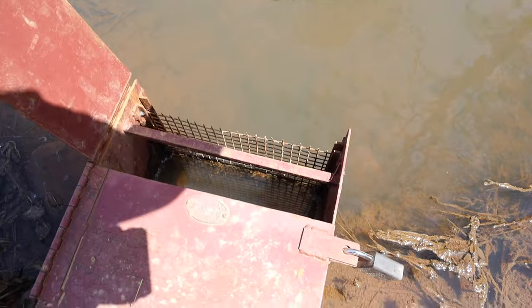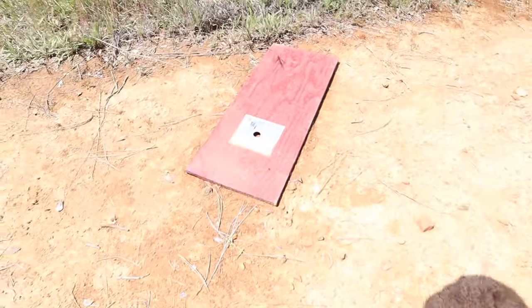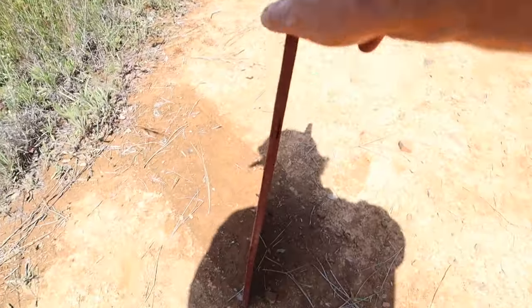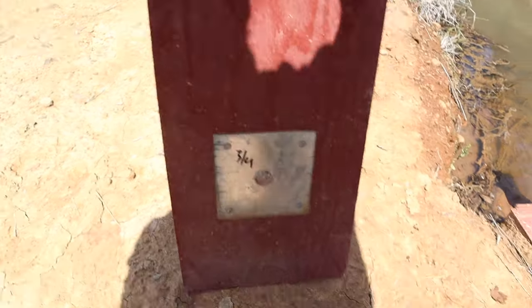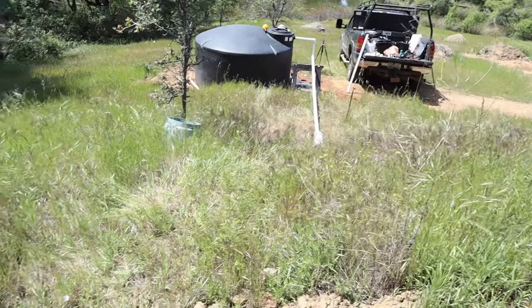Basically, get in there, clean out the screen side, and then on this side, they took it out. But there's a piece of plywood typically that goes in there like this. I think they were having a hard time getting the old one out, so they just kind of walked away. But that plywood slides in down there like so, and this is how much water I'm supposed to be getting, a half, 3/4 of an inch, but right now I'm getting full ditch, so I'm not gonna complain. It'll fill it up. If they forget to swap it out, that's okay with me.